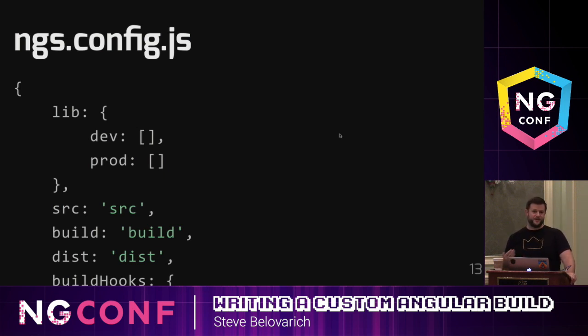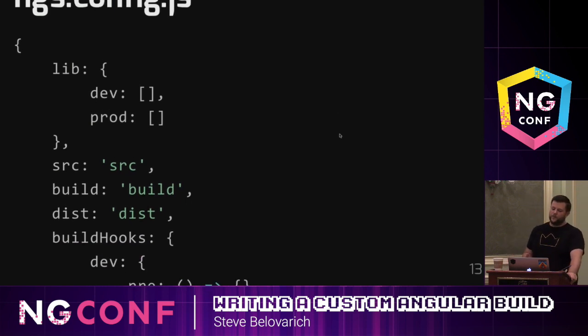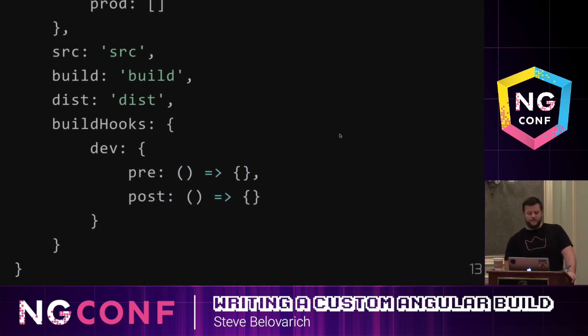When we scaffold an Angular application with the CLI, it's going to spit out this configuration file. And I just want you to become somewhat familiar with it, where we're going to have this lib object that's going to list out all paths to all of our library dependencies. We're going to give the CLI an idea of where our source lives, where to build a project in a folder, where to distribute maybe a library package or something like that.